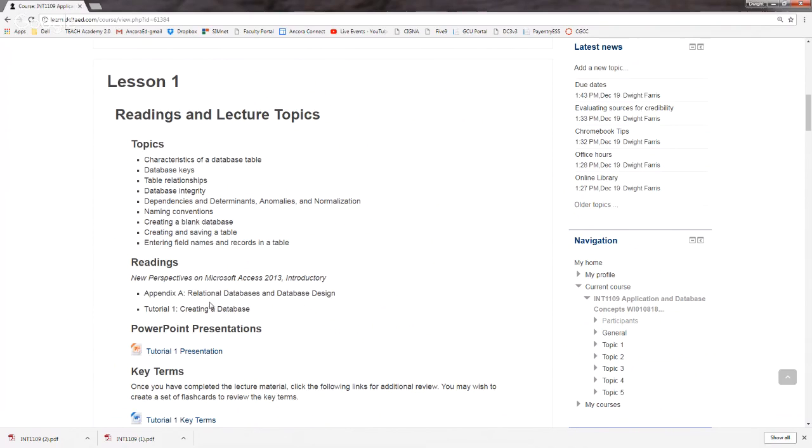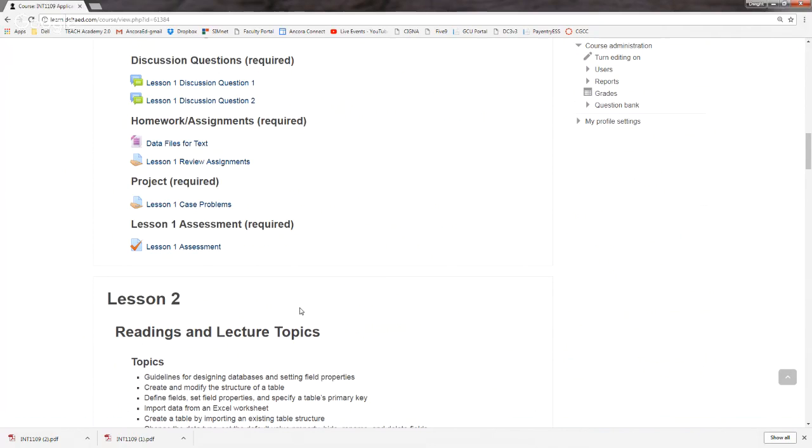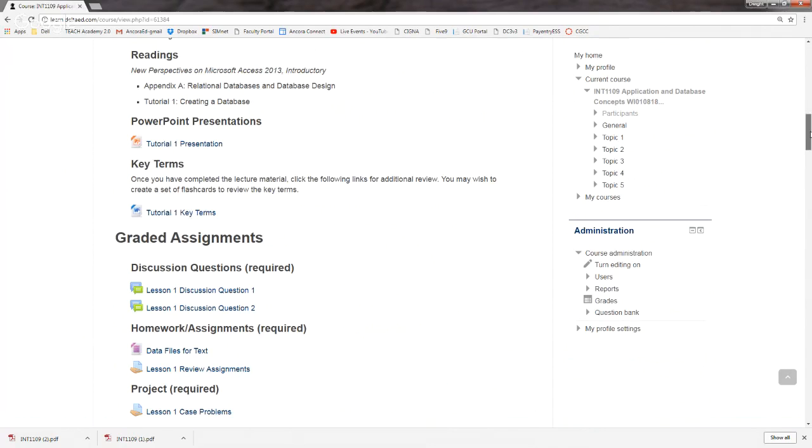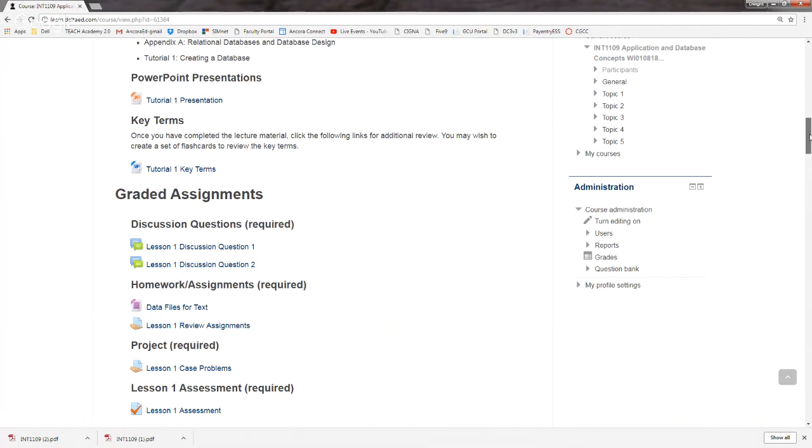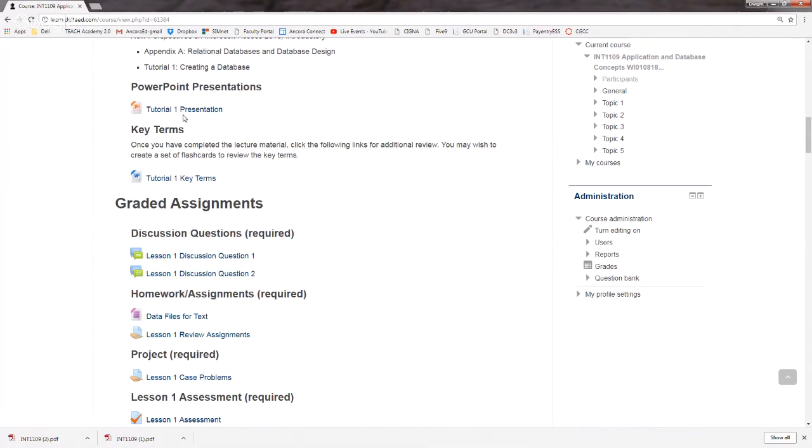And once again, in the textbook, essentially, you're reading through the appendix of the ebook and going through that tutorial, which is basically showing you how, or illustrating how, to create your first database. It's very, very useful because you'll need to know that as you get more into the lesson. There's a very, very good PowerPoint tutorial or presentation. I would definitely view that, take the time to open it up and view it.